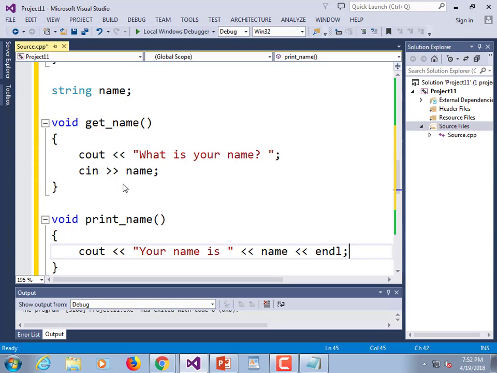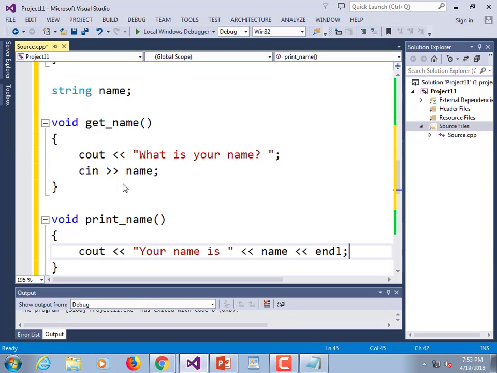Alrighty, the only way these functions are able to access this name variable, right? We went through a whole bunch of hoops last lecture about how to pass stuff in as references or pointers or whatever so that this guy could change some data that would be available somewhere else. Otherwise, it would just be a local variable and it wouldn't be able to change. But since it's declared outside of all these functions, we can change it. We can change it in one and print it out in another.